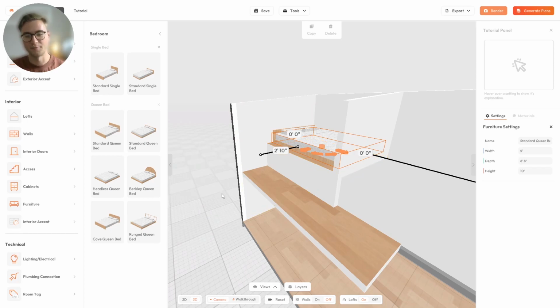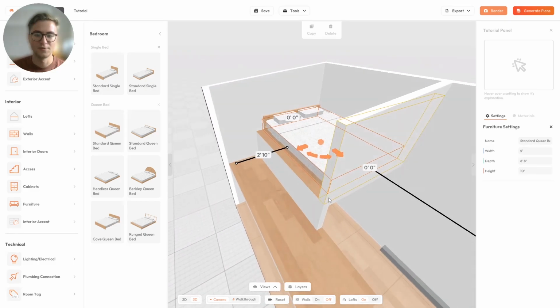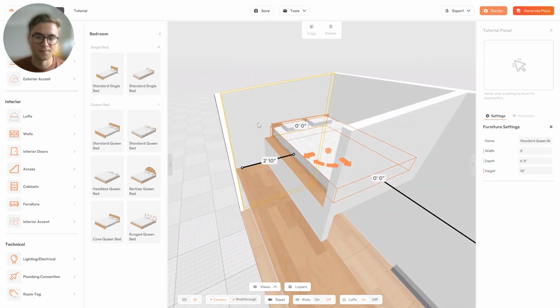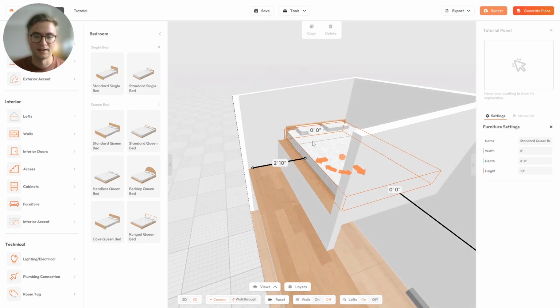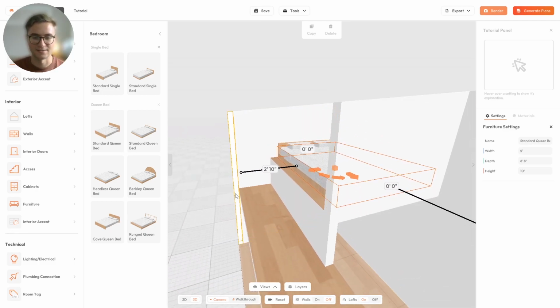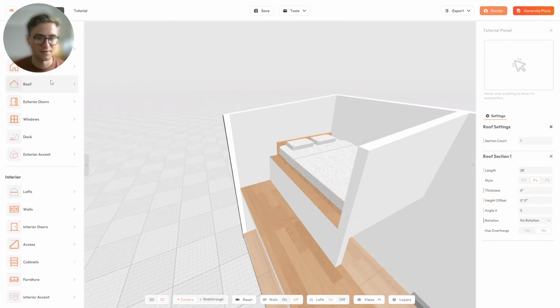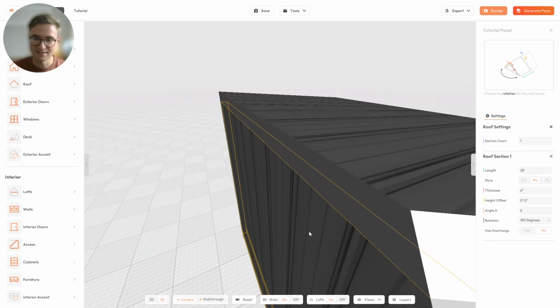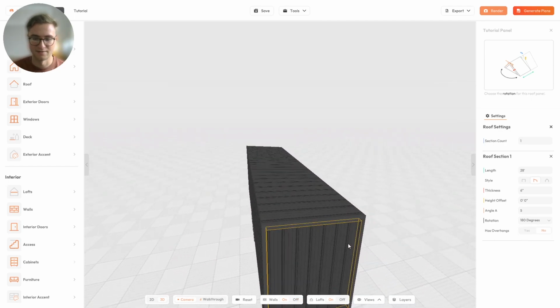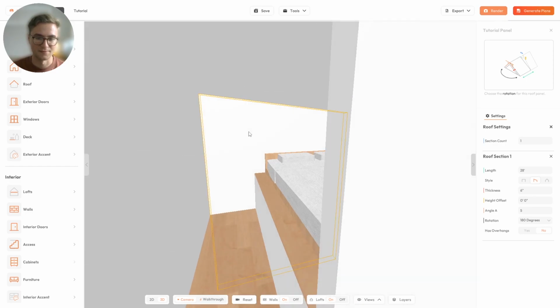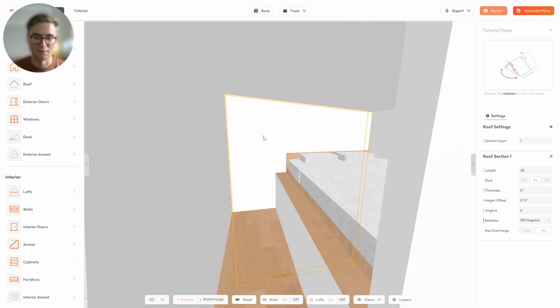One thing that I've just seen, once I have added this walkway in the loft, is that the roof angle is actually facing this way, even though the walking part of my tiny house is on this side. So we actually want to make sure that we have more head clearance on this side than on this side, because it doesn't really matter here since we're going to be sleeping anyway over here. So I will go into my roof and rotate it around like this, and now it has flipped my roof by 180 degrees, meaning that the high part of the roof is now on this side, so we now have more walking distance.